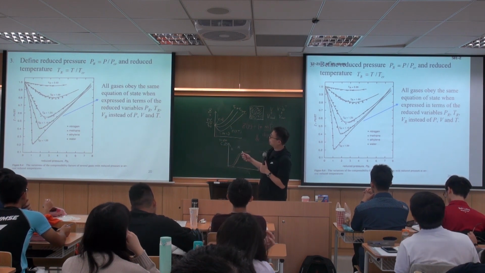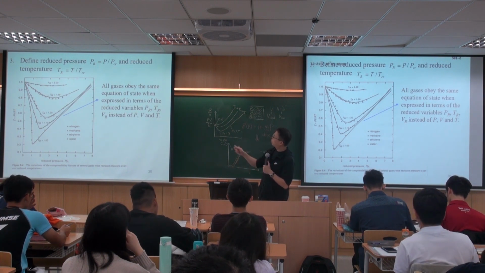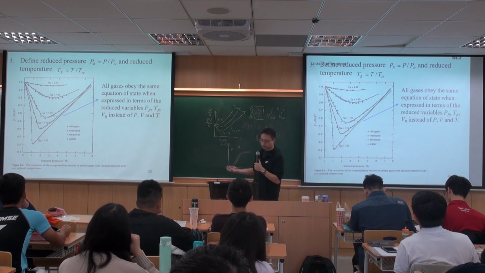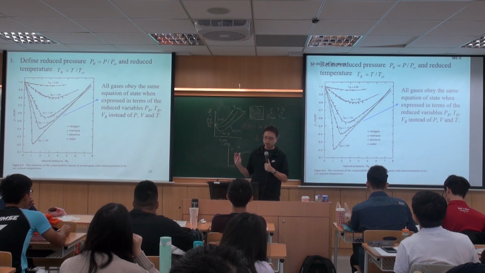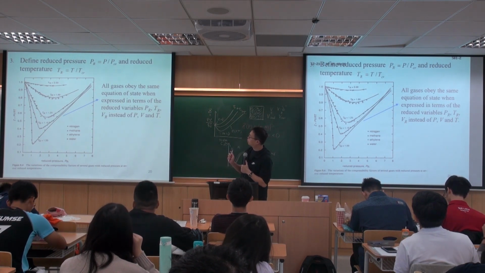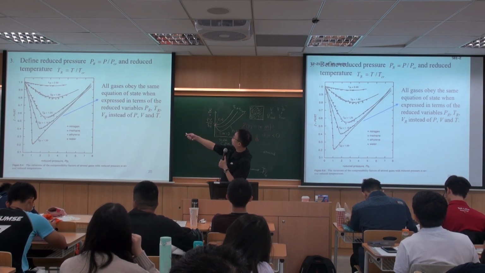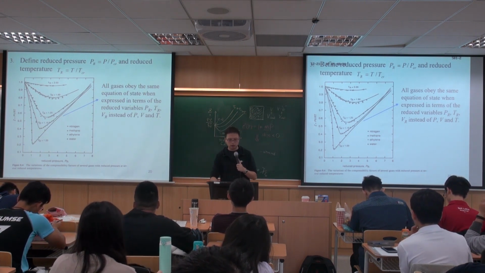So this is a similar universality that if you remove the material-dependent factor from all these experimental data, they all behave similarly, which means that you can use the same equation of state to describe their behavior. Okay? So the most important thing is to figure out what are the P critical, T critical for all these different gases.